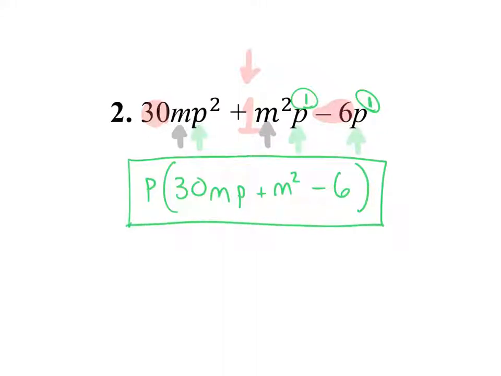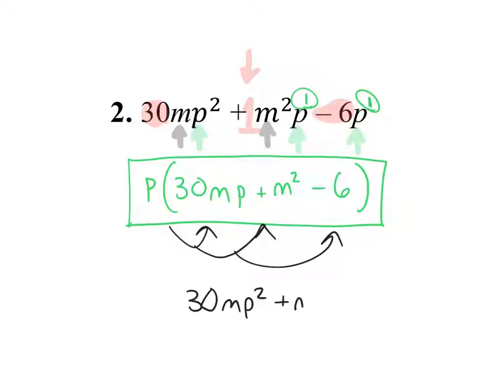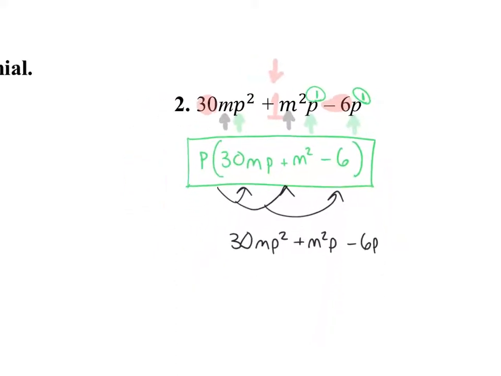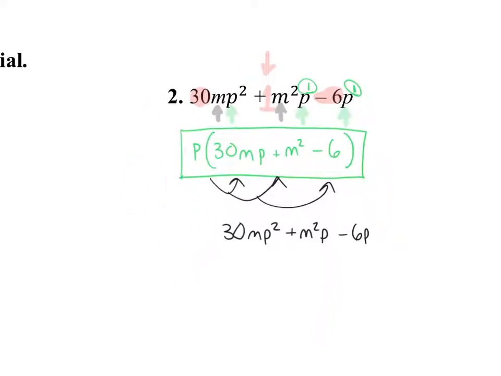All right, we did the reverse distributive property. The only thing that was able to be pulled out of all 3 was p to the first power. And remember that you can double check this by multiplying it back in. And if you do that, you'll see you get right back to the original statement whenever I redistribute that p. So that's confirming that we have, in fact, pulled out one of our factors.